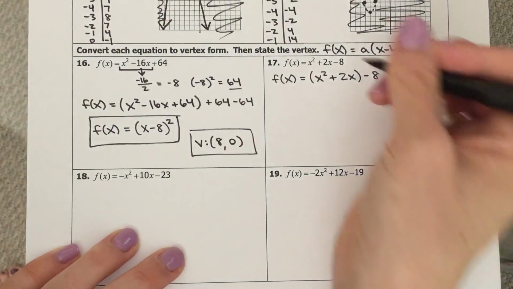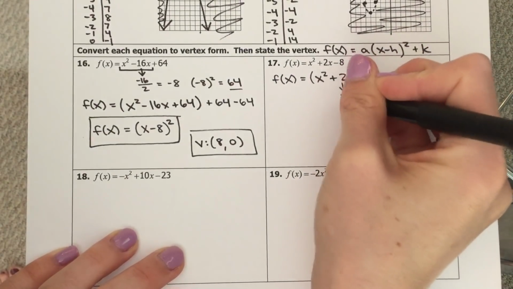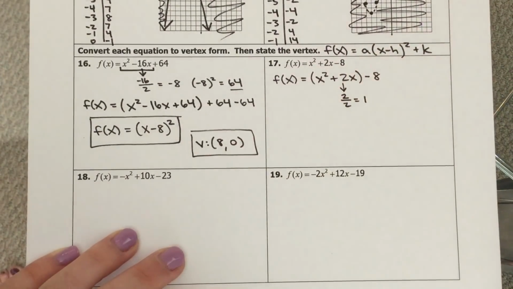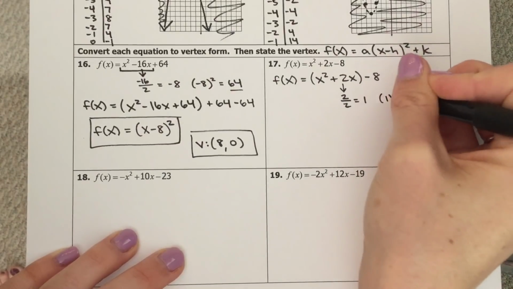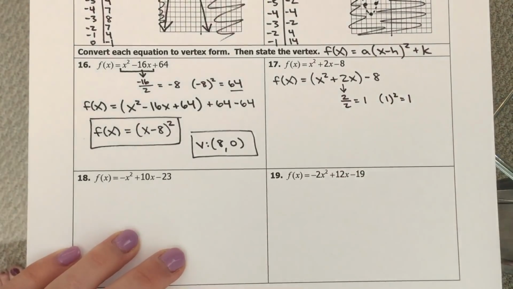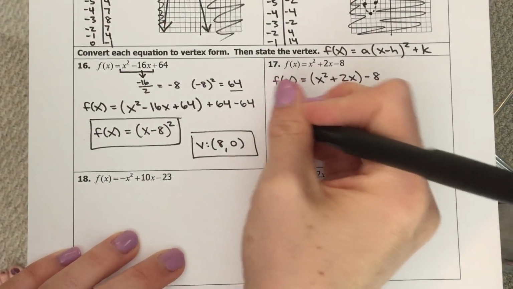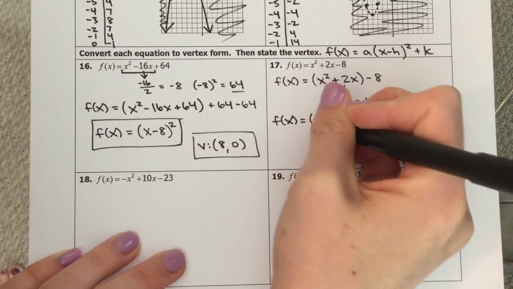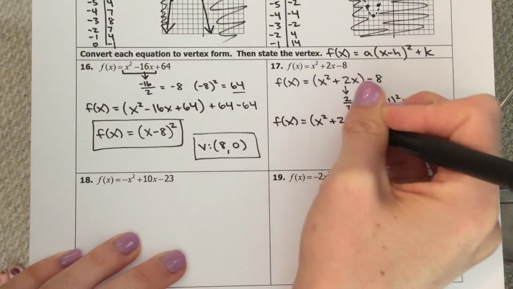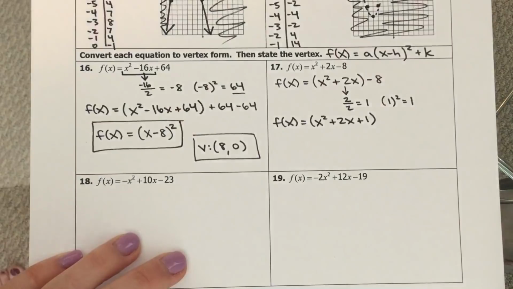Step 3, complete the square by taking half of b, so we take that number in the middle, cut it in half, and then square it, so we get 1. So this is the new c. So we add this to our group right here. So that c gets added to our little group in parentheses, and now this is the perfect square trinomial.